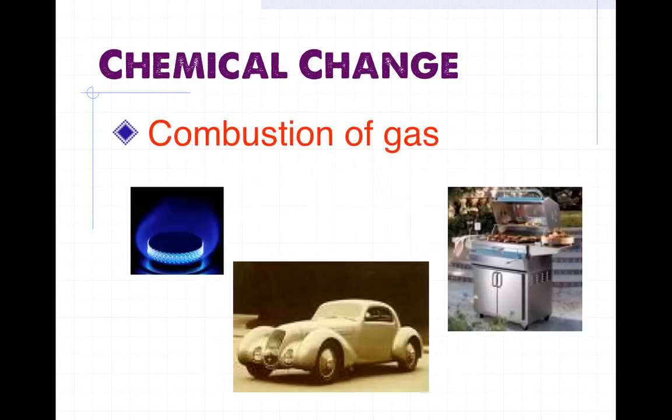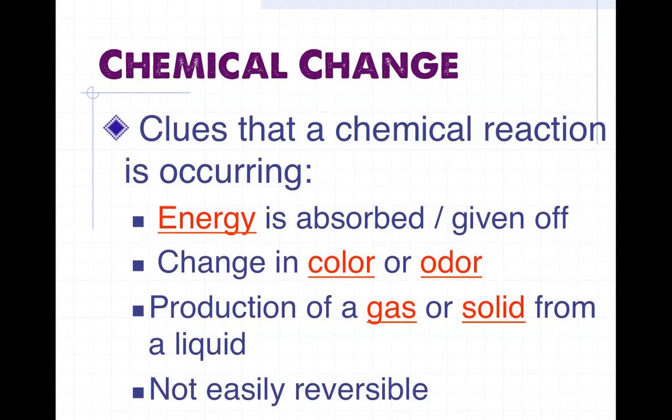And then combustion of gas. So burning a stove, when you turn on your car and you burn gas, or if you're going to have a little cookout and you got your little fancy grill there, all of that is taking gas and then you are burning it, which is actually changing into a new substance, which would be carbon dioxide and water, and we'll find that out later in the spring.